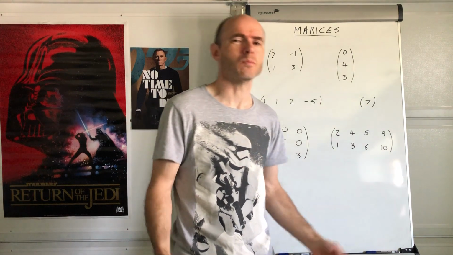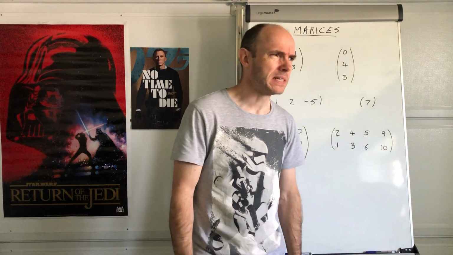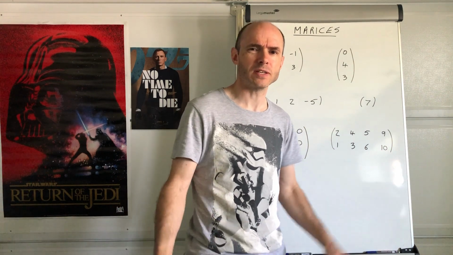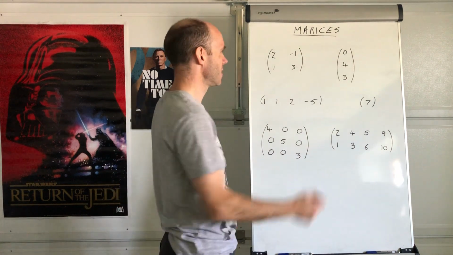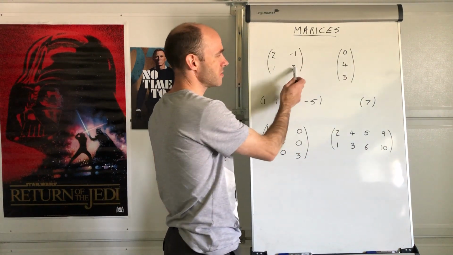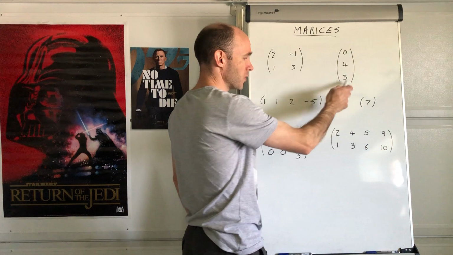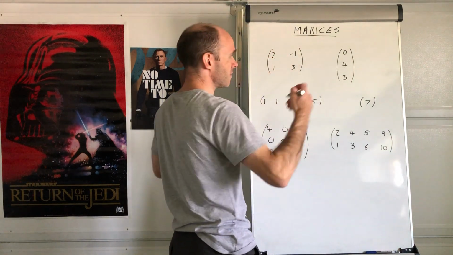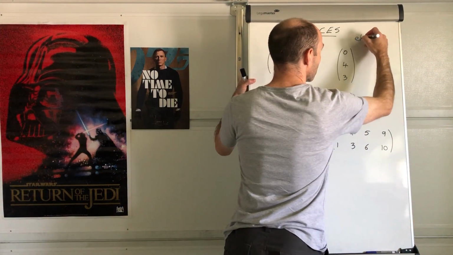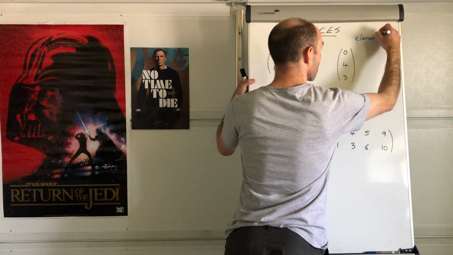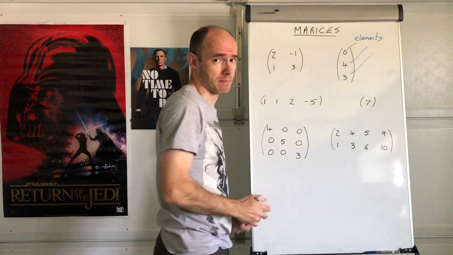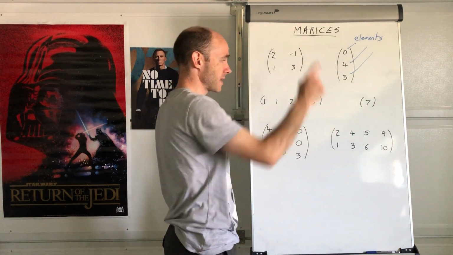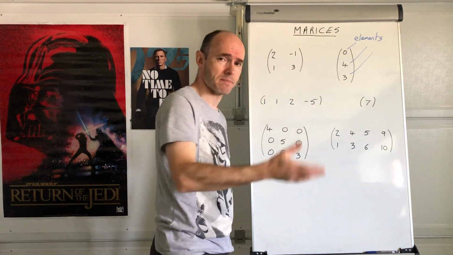So first of all, what is a matrix? It's basically a set of information, okay, just contains some information. So all of these are examples of matrices, and they just contain numbers. Like this one is 2, -1, 1, 3. Okay, this is 0, 4, 3. Now each of these values we call an element. Okay, and so a matrix is made up of elements, right? So there's 3 elements make up that matrix. There's 4 elements make up that matrix. There's 9 make up that matrix, and so on.